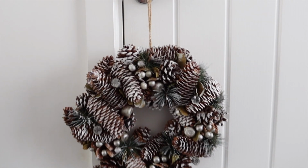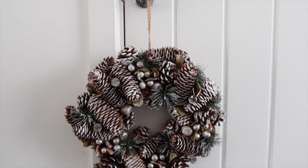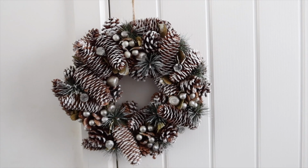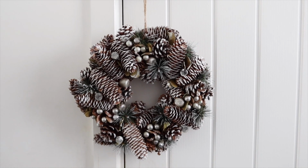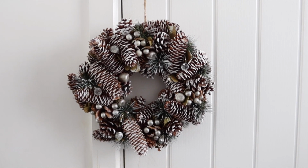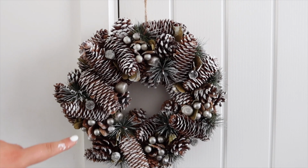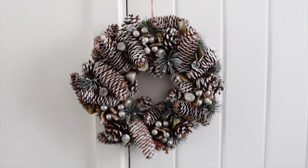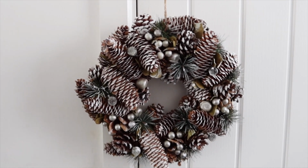And here is the final wreath. Actually, I'm really happy with how this turned out. Turned out a lot better than I thought it would. So it's just kind of taken back all these reds and browns. So obviously, like I said, I didn't want to completely paint it. I just wanted it to look a little bit more flocked.